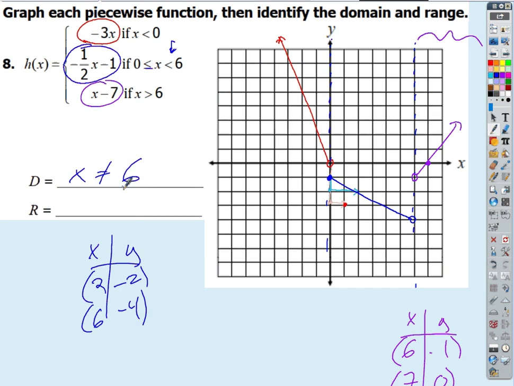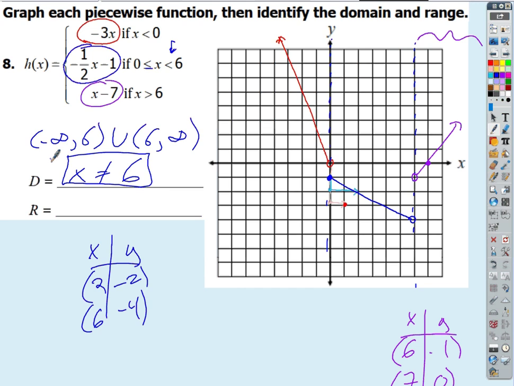Now if I wanted to write that using interval notation, I'd have to do something like this: all reals except for 6, right? And then 6, comma. I'd have to do that. But isn't it a lot easier just to use inequality notation and write x is not equal to 6? Because what does that imply? If the domain is x is not equal to 6, it implies everything else is fine, right? Okay? What about the range?